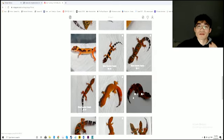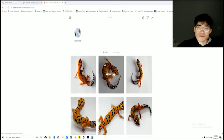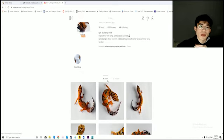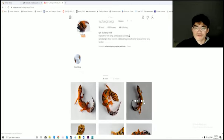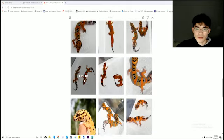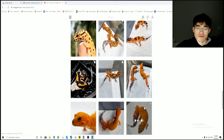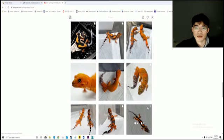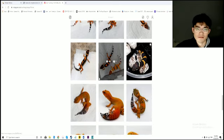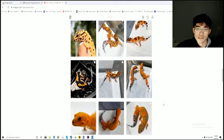This is crazy, but the quality really guarantees it, and the page owner does reply super quick. So if you have any questions, you can ask him and he will give you all the information about these tangerine lines. They're beautiful and they look like a Charmander in my perspective, but I'm not sure how you guys think. I just like the orange color and the patterns are amazing. So you can check these out and ask him questions.